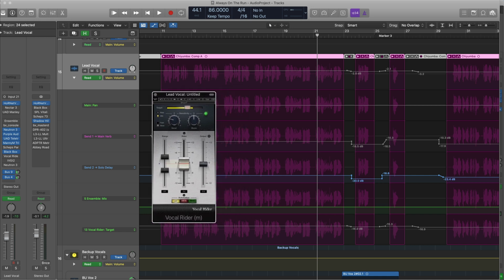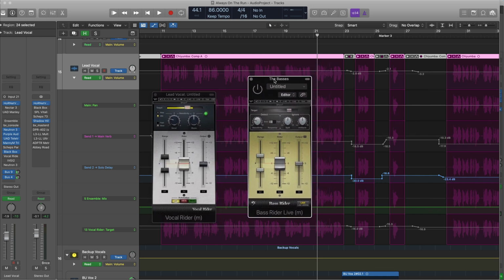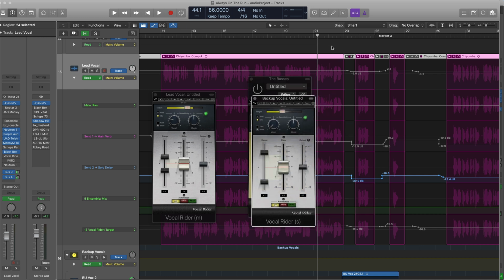Anyways, so let me activate all of this. The bass, because when you listen to this here, when the chorus comes in, there's this thing I couldn't really get rid of, which just hits too hard.